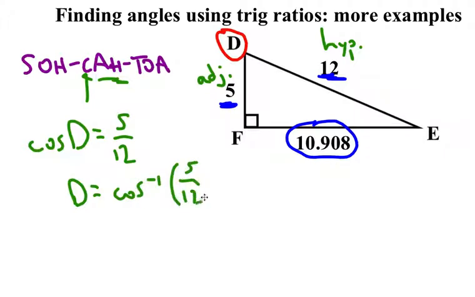To find angle D, I take the inverse, that is, in this case, the cosine inverse of 5 over 12. And if I resort to my calculator, so if you listen carefully, you'll hear some clicking in the background. If I take the cosine inverse of 5 divided by 12, I'm going to get 65.37 or 65 degrees, just like that. Key thing, if they do give you side lengths, use them. They're going to be more accurate.